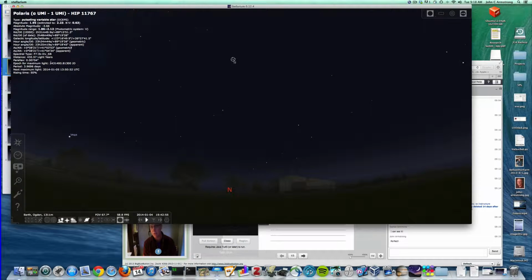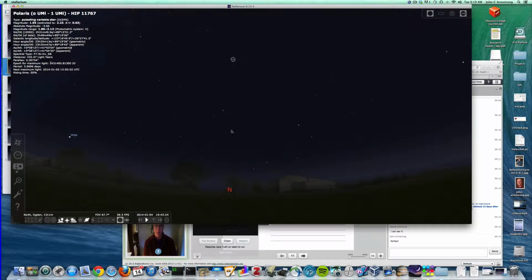And if I click on that in Stellarium, it shows me all of this information about the North Star. Probably more information than you want to know at this point, but by the end of this course you will understand what all of this stuff means. For right now, it's really just a dot in the sky. So that's Polaris, that's the North Star, and the North Star is directly over north in our cardinal directions. So you can always find north if you just find the North Star.